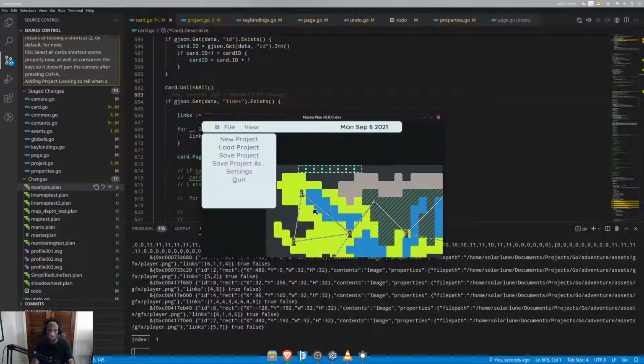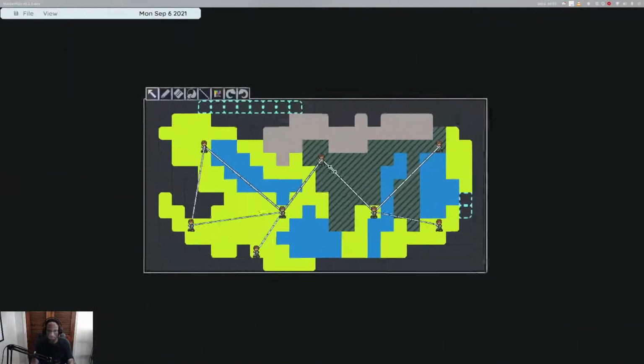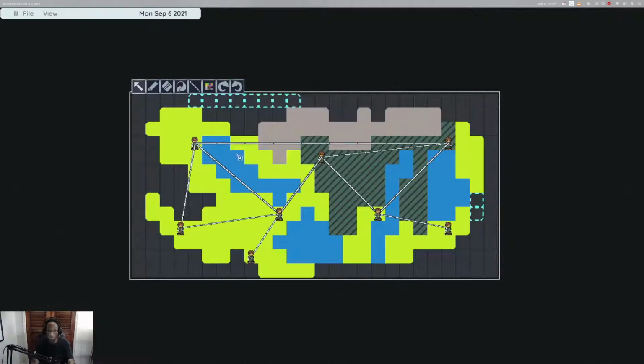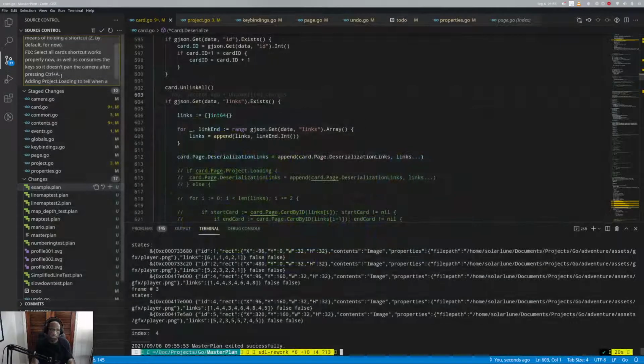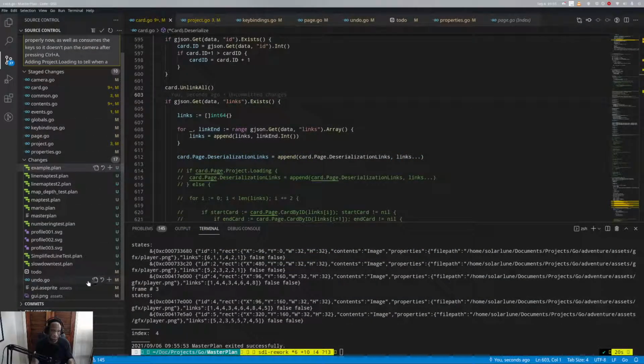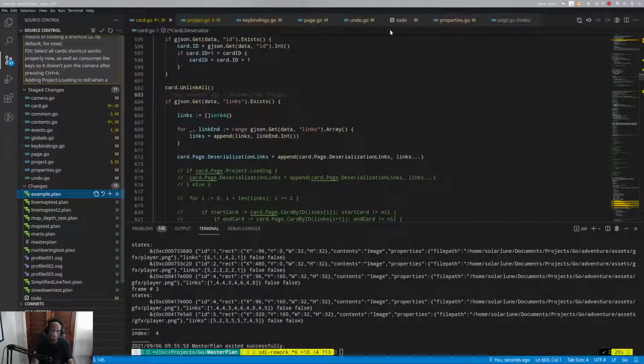We will just go back and try this again, so we can see exactly how this is working. This isn't perfect, but it's good enough. Yeah, let's just get this going. Oh, undo.